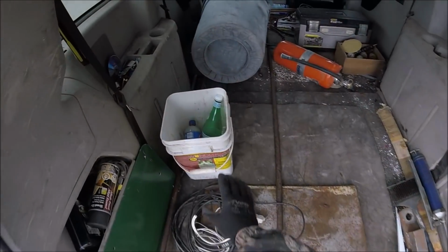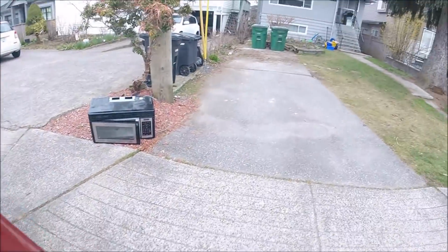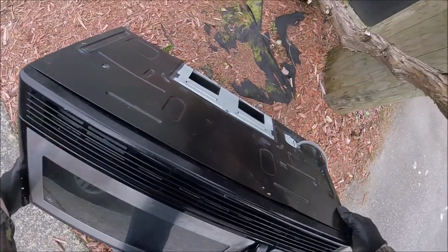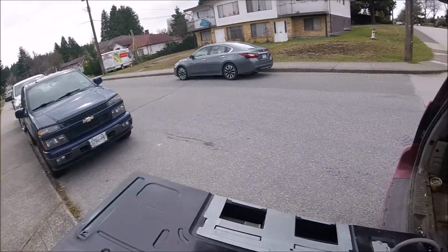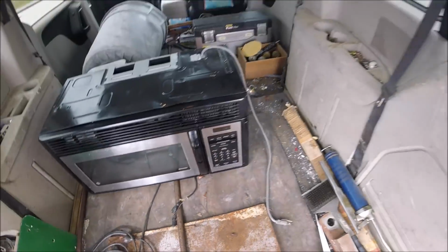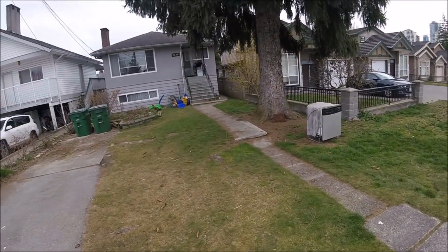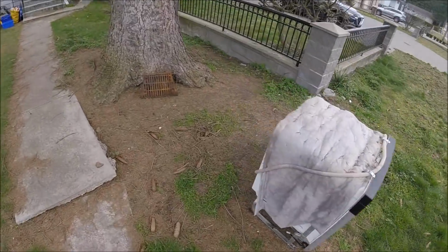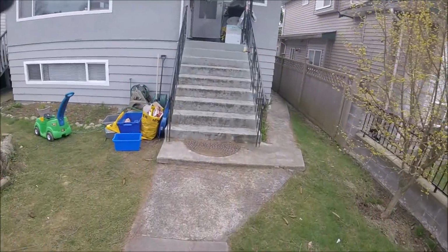Here's the builder coming. That was the builder that he came in. So he's gonna lock the doors. Here's a microwave I'm gonna grab. It feels like an inverter, doesn't feel like there's a transformer. Not that heavy. There's actually a dishwasher here, but I might knock on a guy's door, just so if it was sitting there I would grab it, but you just never know. Okay, stay tuned.